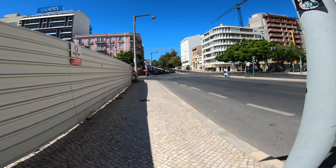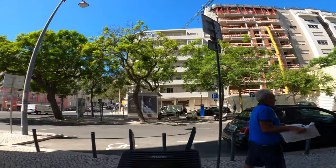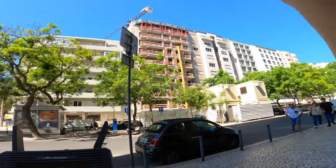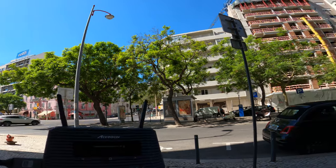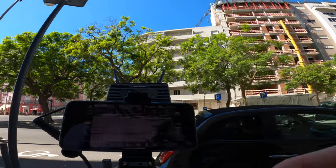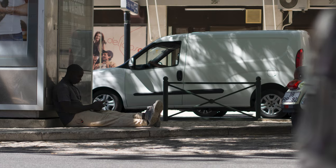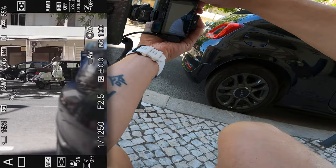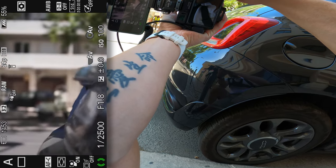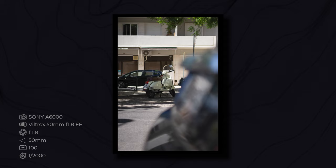I'm gonna go over to the other side and wait for the plane to come — I think that's gonna look good. While waiting, I saw where the plane is gonna come from. It's going to come from that side and go right in front of here, so I'll just wait a sec until it arrives. Until then, maybe we can take some photos of the guy just chilling there. I'll frame it a bit better — I like that scooter, it looks pretty cool. I'll put F1.8 and create a reflection from the car to give it a little bit nicer look.